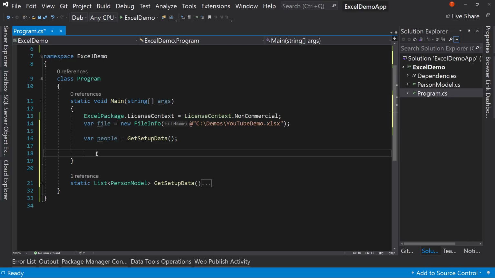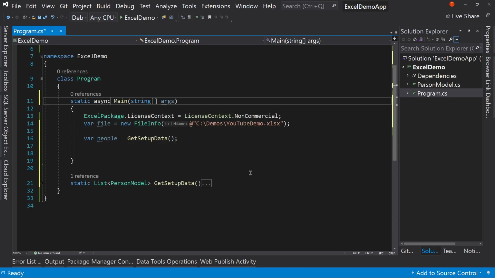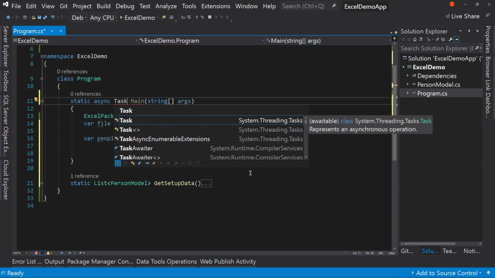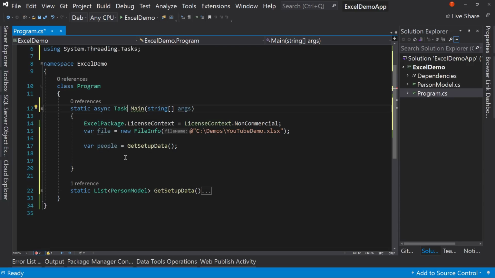So what we're going to do is an await here, which means we have to change our static void Main to static async Task Main. And Ctrl+. to add that using. And this is just fine. This is something that came in, oh goodness, maybe C# 7, somewhere around there, to allow us to change our static void Main to be static async Task Main. So you can call asynchronous methods right inside of our main method without any kind of weird manipulation we used to have to do. So that does work. It is legal and allowed, and it's preferred to do this if you're going to call asynchronous methods.